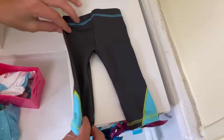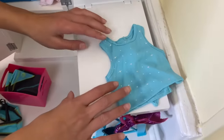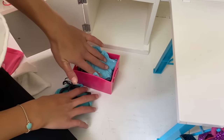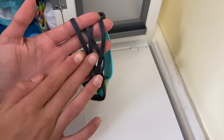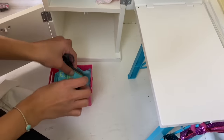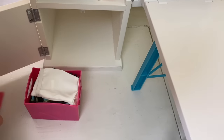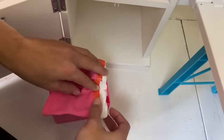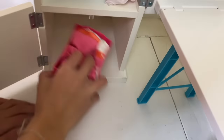For her cheer outfits, first is this little cheer outfit — I'm obsessed with these gray pants with the design. Then this shirt, a cheer sports bra with a crossing detail on the back, and for the competition outfit there are these little booty shorts. The last thing I'll put in is her actual cheer competition outfit — I think it's adorable.